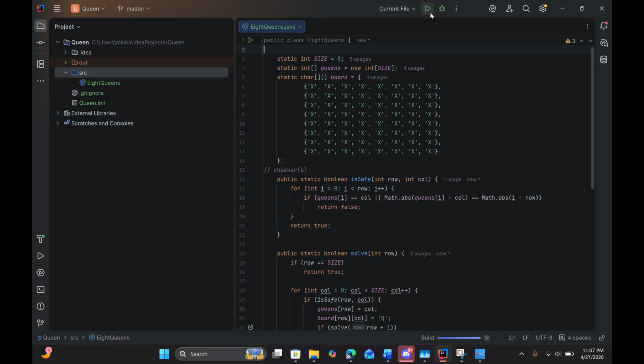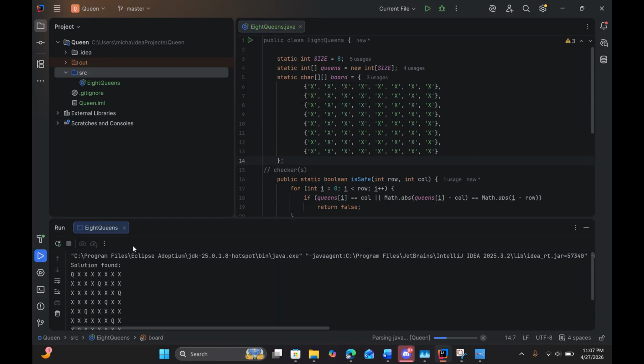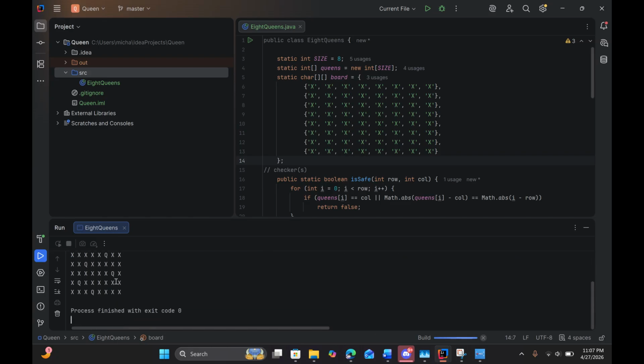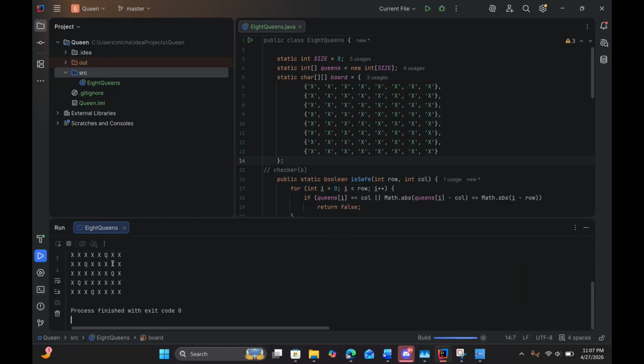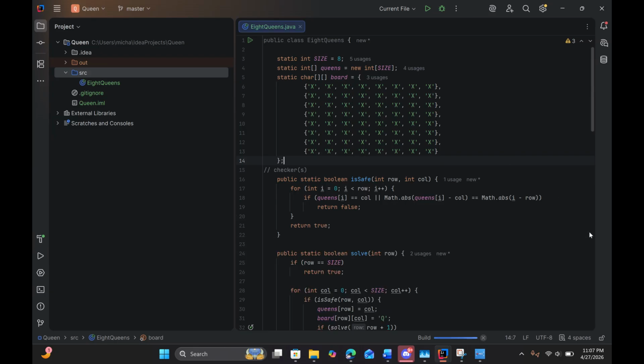it's not running. Oh, it scared me for a second. Okay, right here, 8 queens, and it checks each one. So I pressed it multiple times. That's right. As you can see, the queens aren't colliding with each other. This one cannot reach that one. That one cannot reach this one, and so forth. And that would really be it.